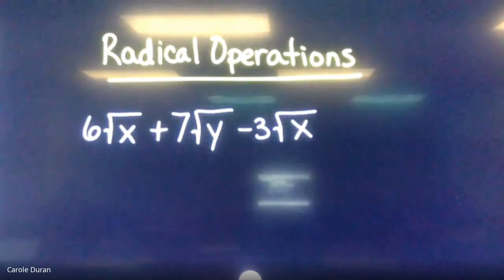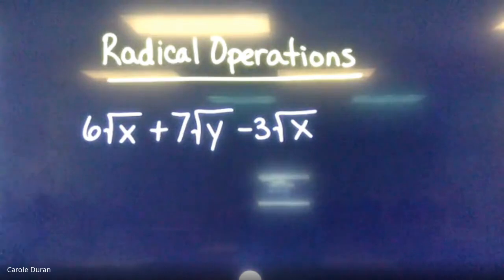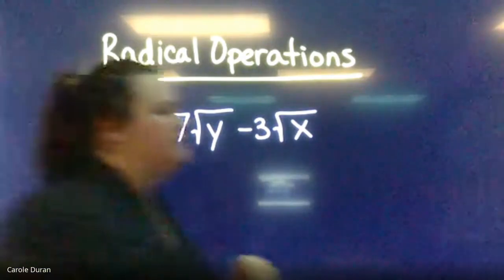So when we are doing radical operations, the first thing we have to check is that our radicals are completely simplified. And if they're not, then we need to. If they are completely simplified, we look for terms that have the same value under the radical. And then I can put those together as if they were like terms. So obviously I have no simplification happening in this expression. Do I have any like terms in this expression?